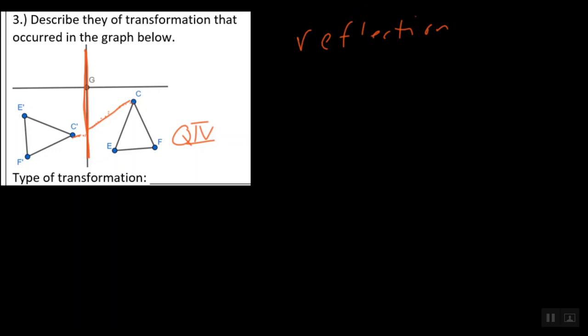All right. Okay, so the question then becomes, well, what happened? And what I would say to this is now you want to ask yourself, did the shape turn? Okay, what do I mean by that? Well, let's see here. We started with this shape, and then we go to this shape, and you can kind of see that the shape rotated in that direction. So C was pointing up, now C is pointing to the right. Okay, so the triangle is pointing up, now it's pointing to the right. So yes, it is going to be a rotation.